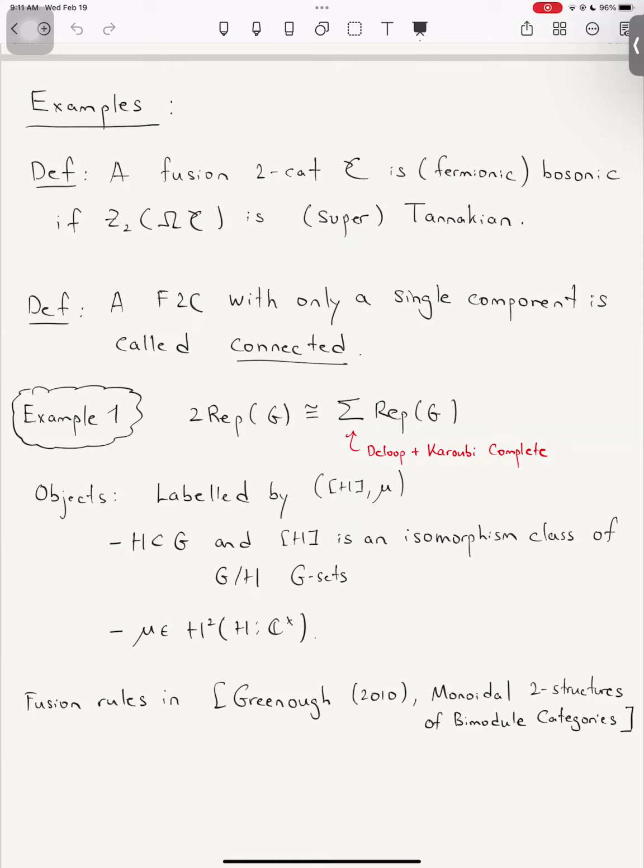And so let me start off with a simple example. Let me define a simple fusion two category with only a single component, namely the component built around the identity object. We call it a connected fusion two category. These were the first examples of fusion two categories, originally in the paper of Douglas and Reutter. The first example that you come across is the category 2Rep G, the two representations of a group G. In particular, here I have in mind a 0-group, but in general you can also feed in a 2-group.